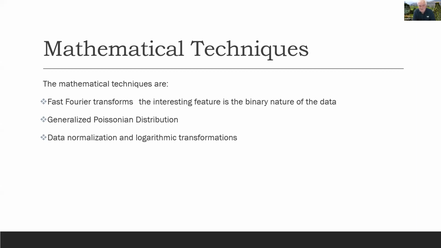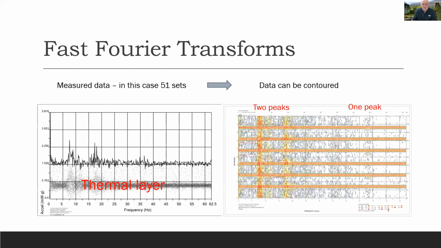The other thing I use is data normalization and logarithmic transformations. So this is the sort of stuff that I normally do. I'm normally monitoring bridges. We work with the thermal layer because our accelerometers are so sensitive. The thermal layer is Gaussian, which is really, really good. We try and avoid any other loads that come on the bridge, and we listen often enough that we can basically throw away the loads. We do go in and look at them, but we don't really use them.